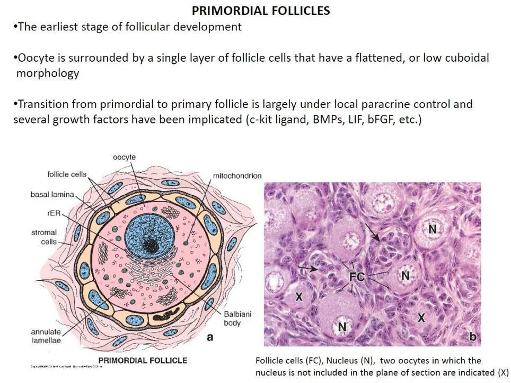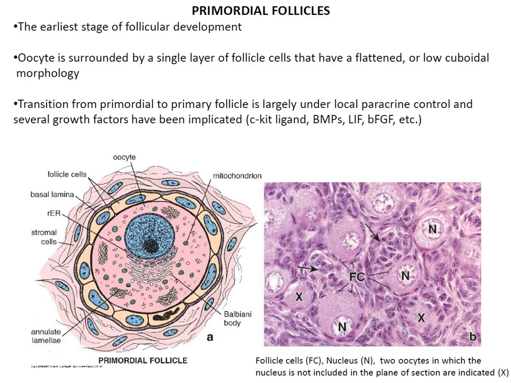Now let's look at the stages of follicle development. The ovarian follicle provides the microenvironment for these developing oocytes. Now, histologically, three basic types of ovarian follicles can be identified on the basis of developmental stages. The first one is primordial, the second one is growing follicles, and the third one is a mature follicle or Graafian follicle. The growing follicle category you can subcategorize into primary as well as secondary follicles.